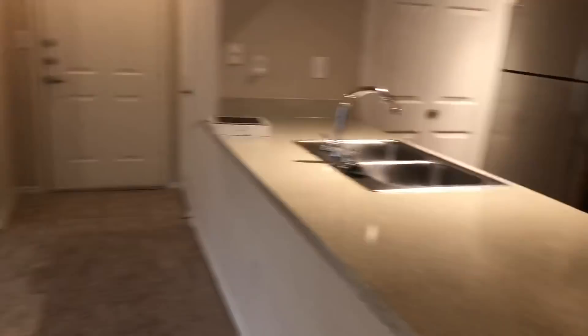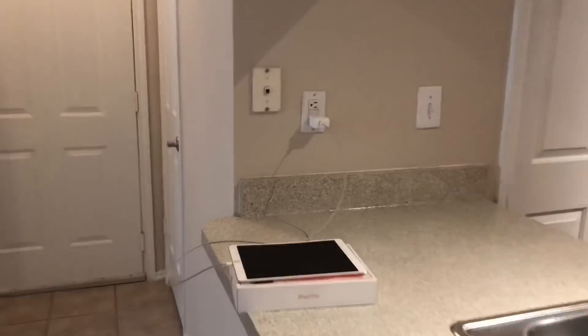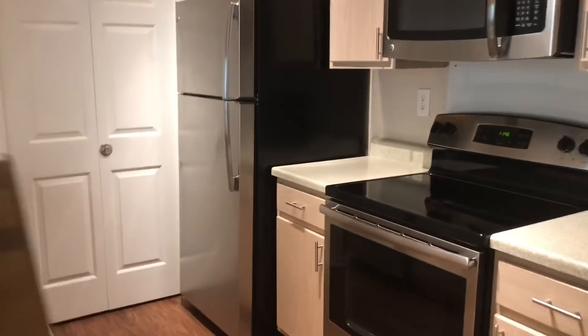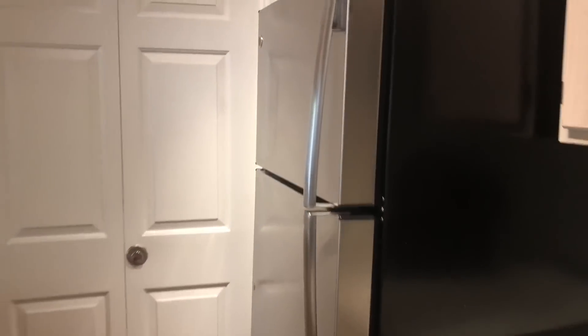There was a gift waiting for me when I got here from my apartment complex. I love this super long bar area that I have — I'm thinking about doing like four cute bar stools here. In the kitchen I have stainless steel appliances, which is another thing that attracted me to this unit because it's renovated with all these updated appliances.